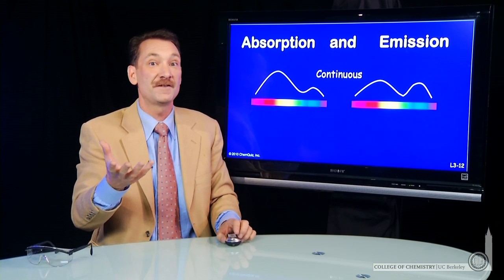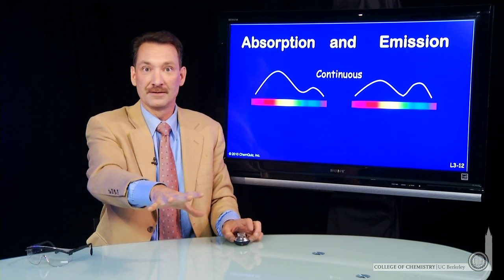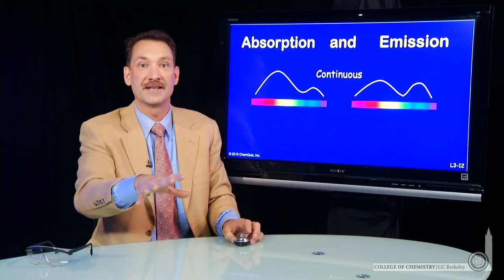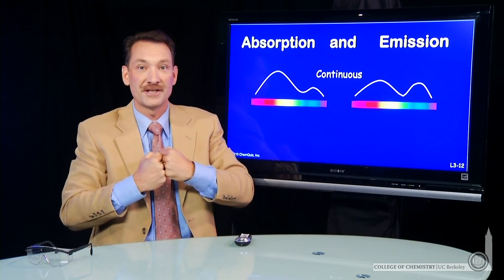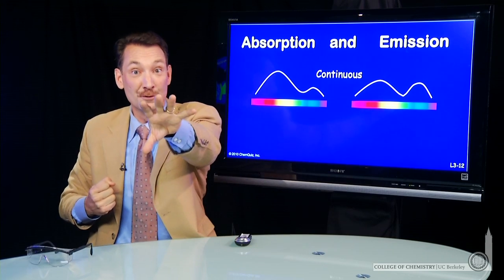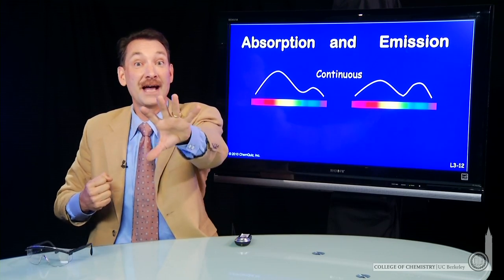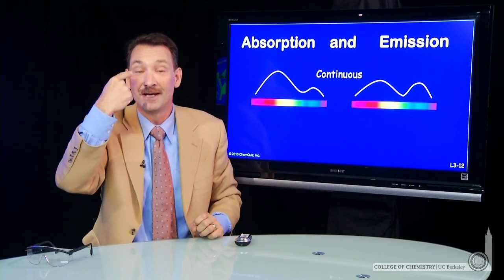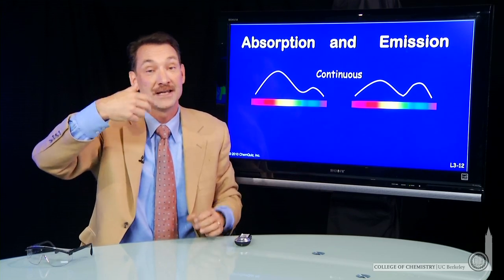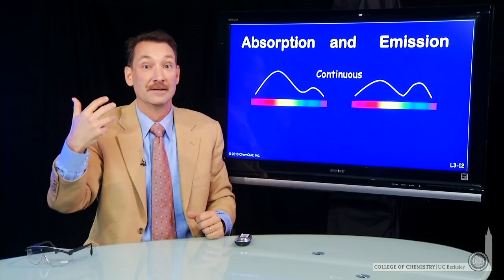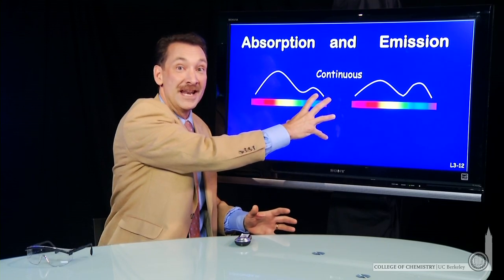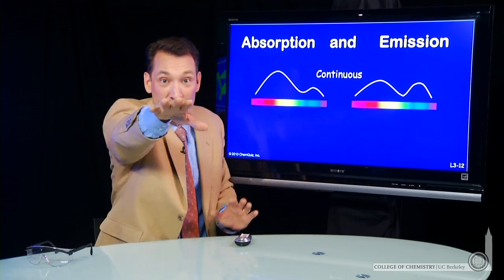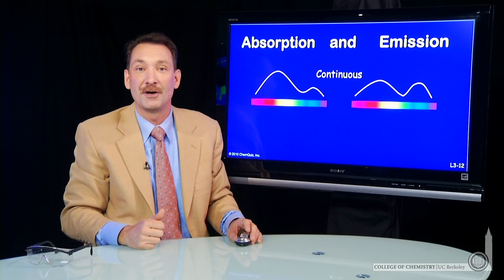And this is actually why you perceive color. When white light, a combination of all the colors, hits an object, some of those colors can be absorbed. The colors that aren't absorbed pass through or are reflected back and hit your eyeballs. And the wavelengths that hit your eyeballs can be red or blue or green. For instance, this screen looks blue because wavelengths of white light are hitting it, but only the blues are coming back and hitting your eyeballs.